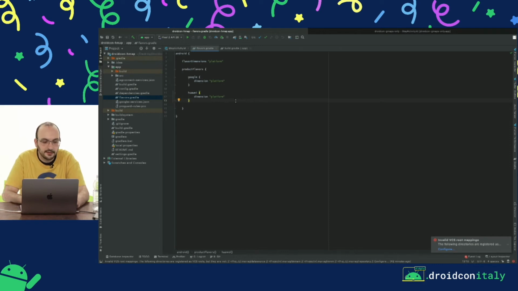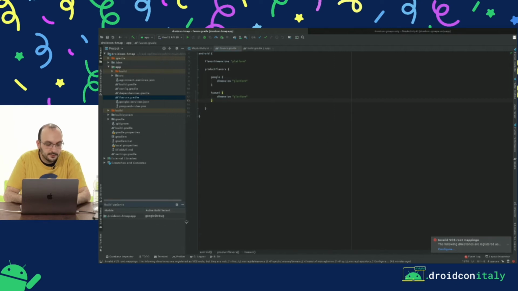In this case, I've added only these two platforms, and I call this dimension platform. So we have Google and Huawei. What does it mean? The first thing that it does is to add different variants. So now I have Google debug and release and Huawei debug and release variants for my app.